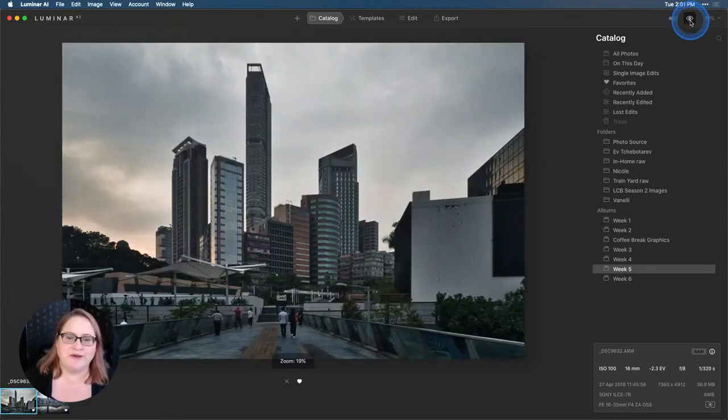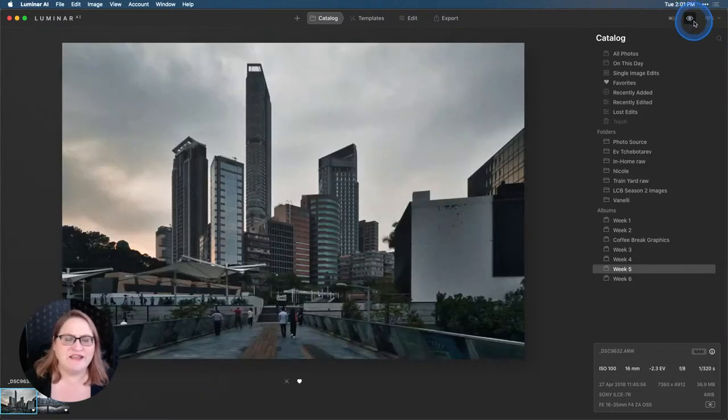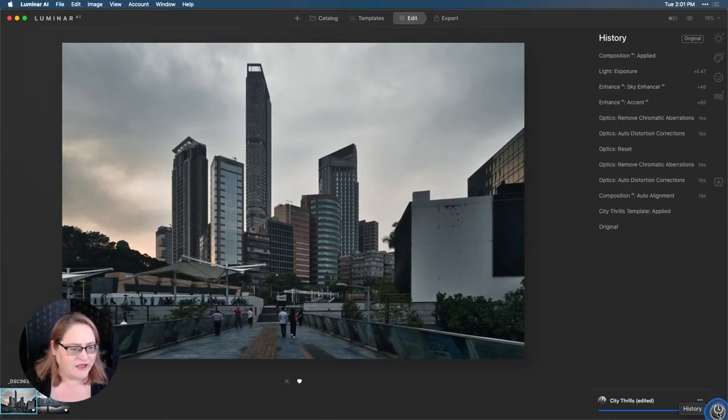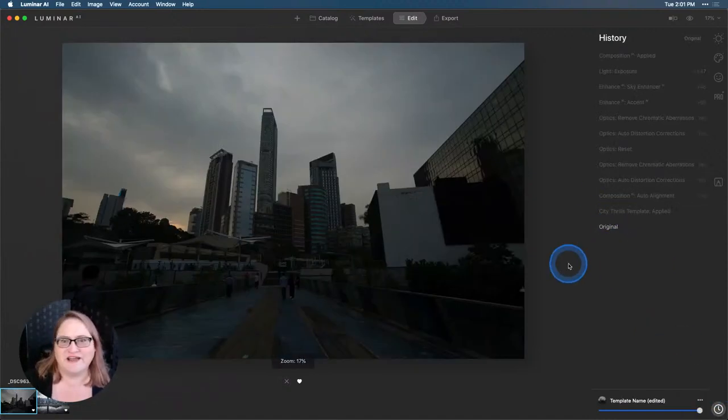What we're going to do is brighten up those shadows, fix those perspective issues, and turn what would have otherwise been a throwaway photo into something that is at the very least a good memory shot, if not something artistic and fun. If you have any comments or questions, please put them into the comments box, and I'll be sure to check those as I go along. Let me pop over to my edit and go down to my history and switch back to the original so I can walk you through the entire edit.